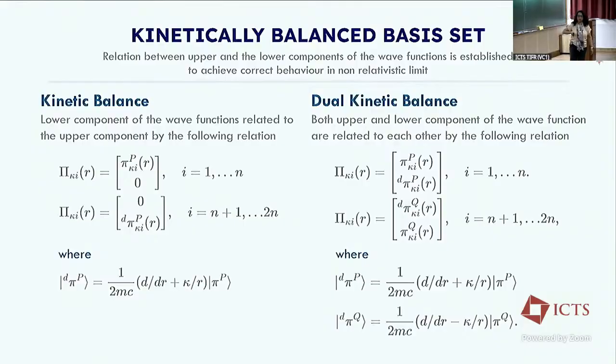Sometimes, especially when using B-splines, people don't use these balance conditions. They use something called MIT bag conditions, where they move the spurious states from the start of the spectrum to the end of the spectrum. And then when they are using the Dirac-Fock values as an ansatz for post-Dirac computation, they ignore the end of the spectrum, which has the spurious states. But we think that it's more physical to remove these states, because they are non-physical, by using proper methods rather than just shifting them to the end of the spectrum.